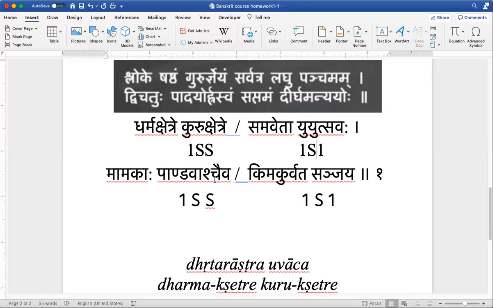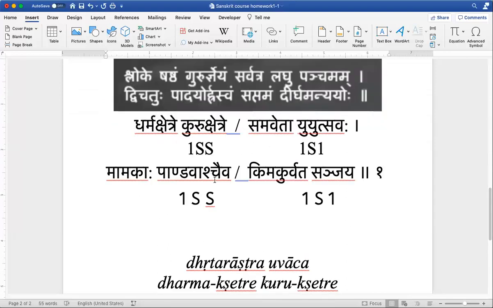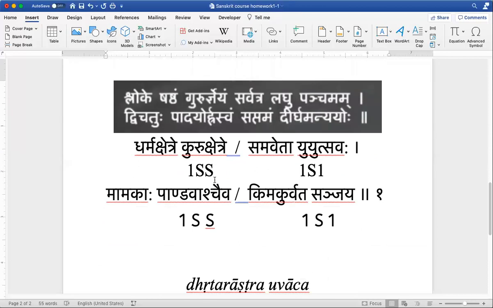So we can see here very clearly that the rule applies here in the Bhagavad Gita. It holds good. So you can do the same when you read the transliteration also. I'm sharing this document with all of you, and it will be easy for you. I've already marked, so you can do the transliteration also. Take a bit of time.